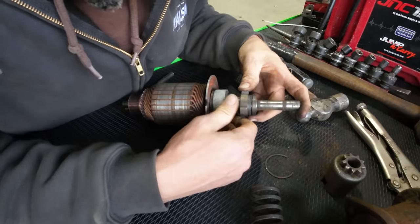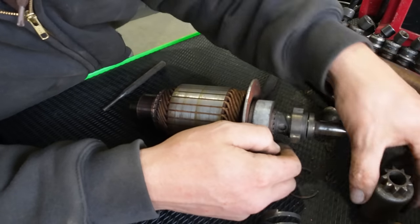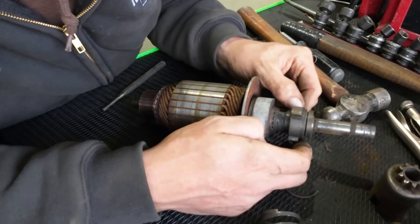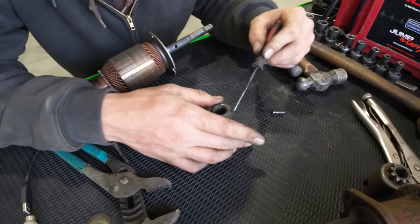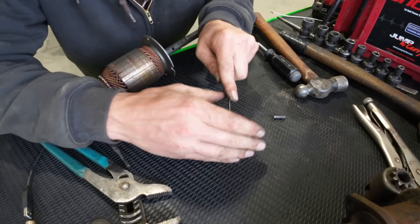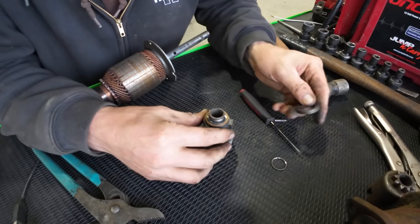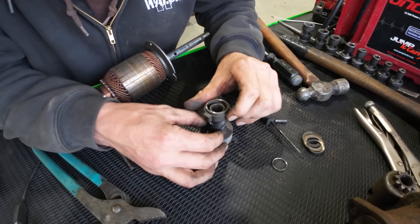What else do we have going on here? For some reason, this piece right here is what ultimately controls the gear sliding up and down. And this thing should ramp back down here to the bottom, but for some reason, it's not really wanting to do that. All right, so I had to throw this thing in the vise to get this started, but I got this locking ring coming off the top here. Got it covered up with my hand so that it doesn't go flying across the whole shop. That comes off, now that comes off, spring washer, and this thing should just ramp right out of here.